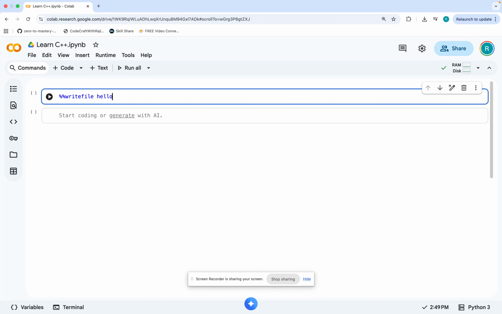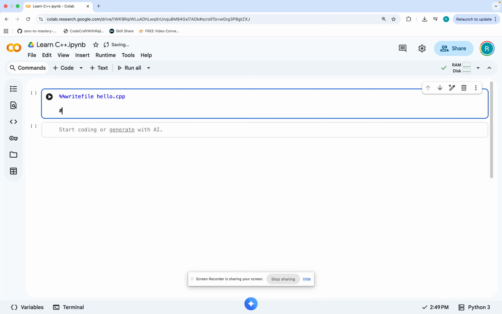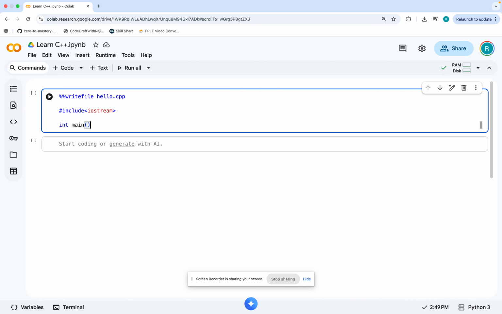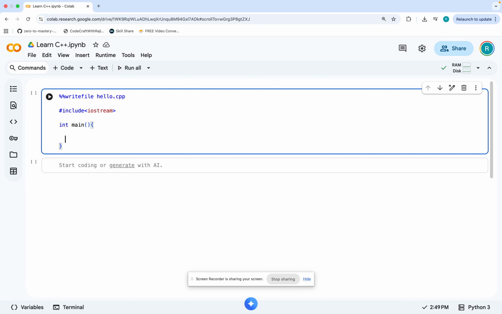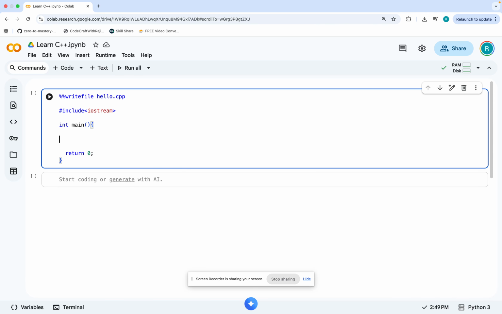I'm keeping the name as hello.cpp, and we have to import the libraries. So I'm going to include iostream, the input output stream. These are like the body and the head and tail of C++. For any program, these are the mandatory necessities, and I'm going to return 0 over here. Now let's print a couple of lines. We all know how to print now, so std::cout.